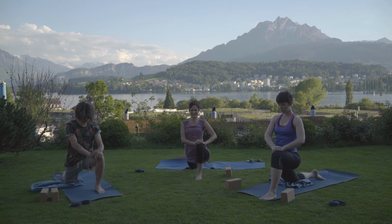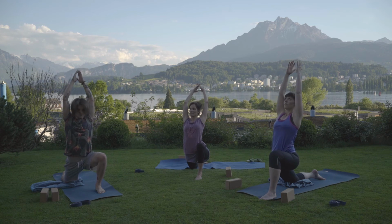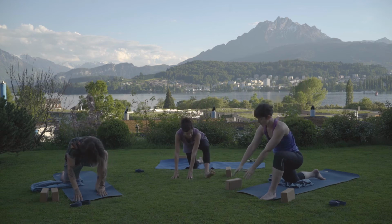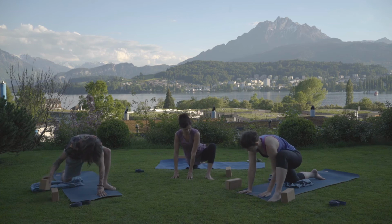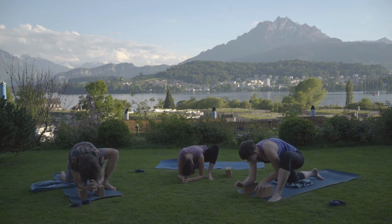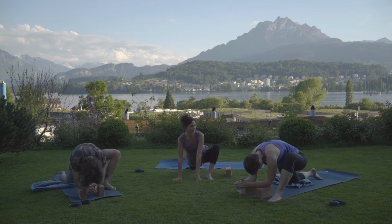Lovely. Reaching the arms. I want to do a little back bend. Now maybe smile a little. And release, hands down. Turn the foot out. And again, either on the blocks or on the floor. And let your head go down. Trying to release those hips. And staying a little longer.